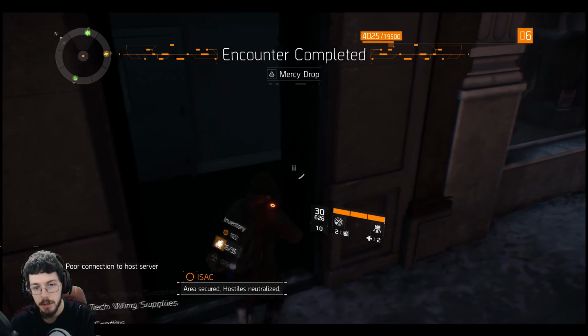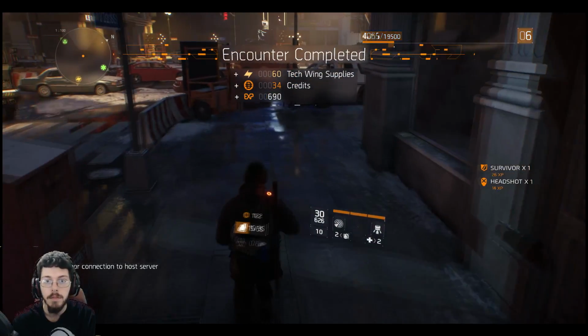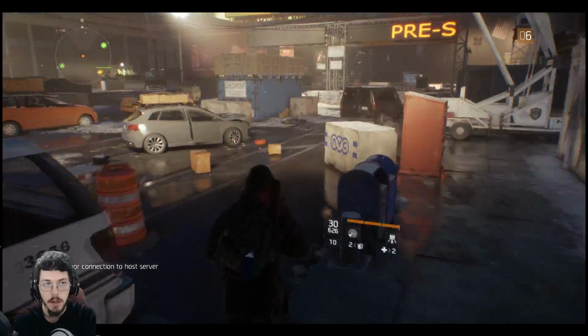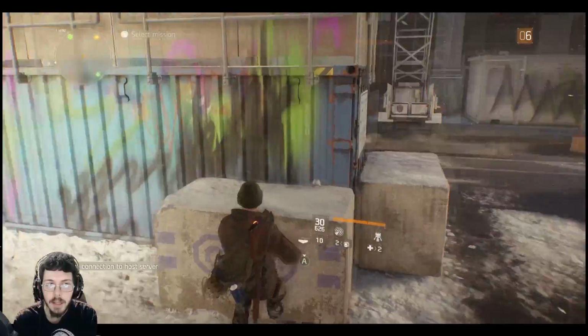I don't think he was supposed to be there. Neutralized. Yeah, I don't think so, because I can't even get in there. Encounter completed. So that is everything. Poor connection to host server. Well, that's a shame. Hopefully that doesn't ruin my progress.